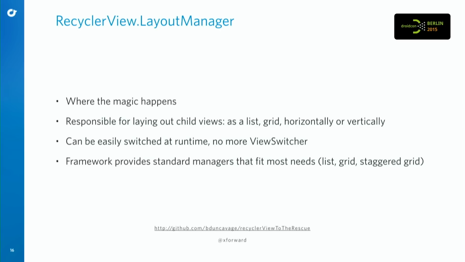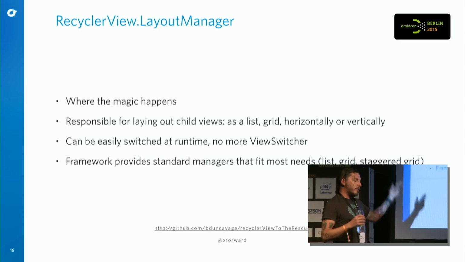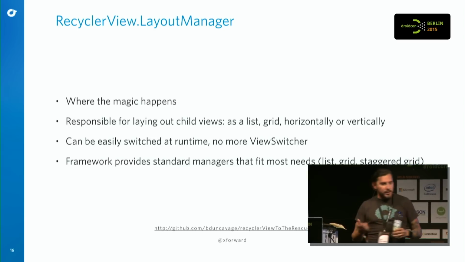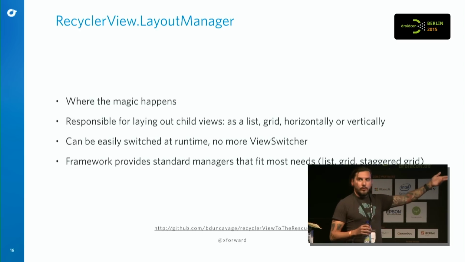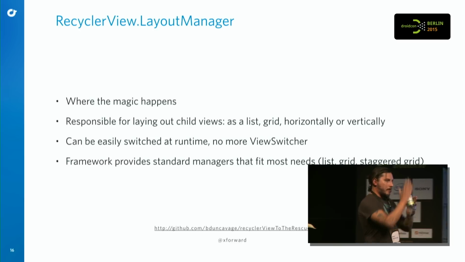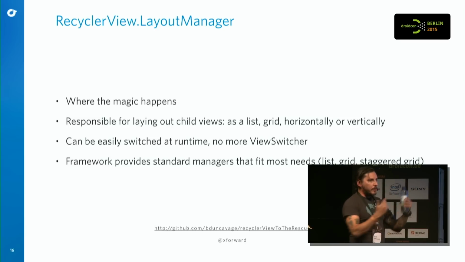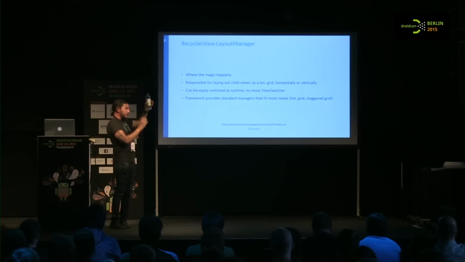There are different implementations of it. The good thing is that they've added standard ones, and they cover pretty much anything you could throw at it. They have a linear layout manager that's for a list. They have a grid layout manager that's for a grid. They even have a staggered grid, which I didn't show in the demo. I ran out of time when I was making it, but you can do cool Pinterest and Etsy style staggered grids, and that layout manager knows how to do it. So if your grid items are of varying height, it knows how to pack them correctly.